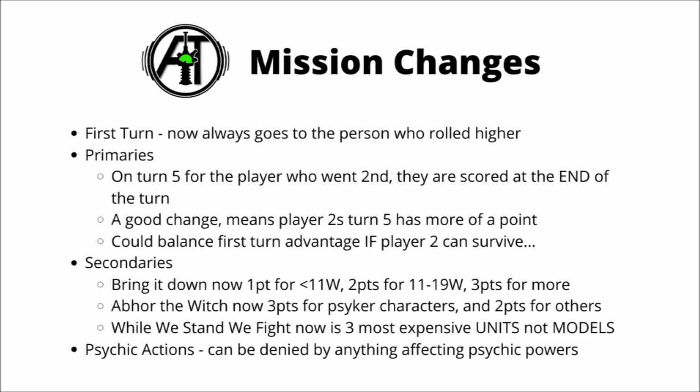Finally, while we stand we fight now means that you have to try and defend your 3 most expensive units and not models. I think this prevents people from trying to do slightly gamey things by having their most expensive models being characters that you can't target and trying to max this quite easily. And it does mean that your opponent might be able to get to grips with your most expensive units just that little bit easier. Still though, this could still be a good choice.